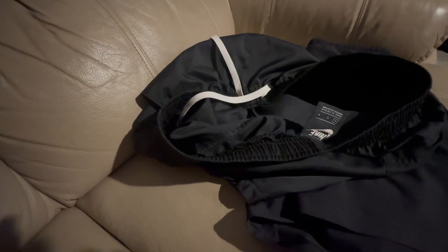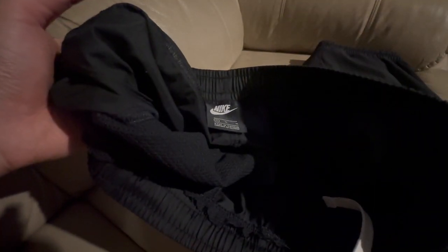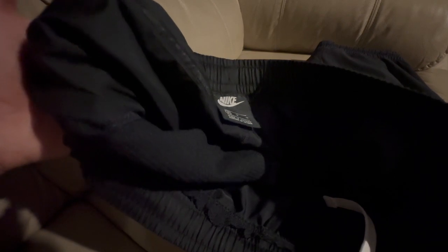Quick side note: the Nike short has a liner and I tore that liner out. It was not comfortable at all — it made me sweaty and uncomfortable. So I went in and cut that thing out, and now it's just pure nylon and these feel so much better, like 10 times better. A lot of people online have also done the same and ripped out that inner liner. I think they put it in because these can also work as swim shorts, but man, it was uncomfortable.